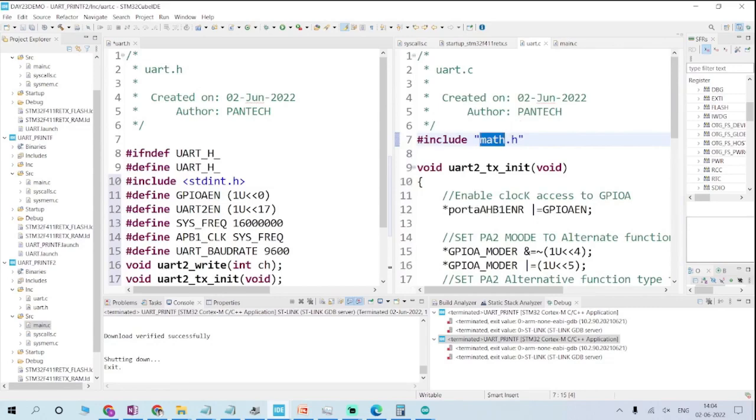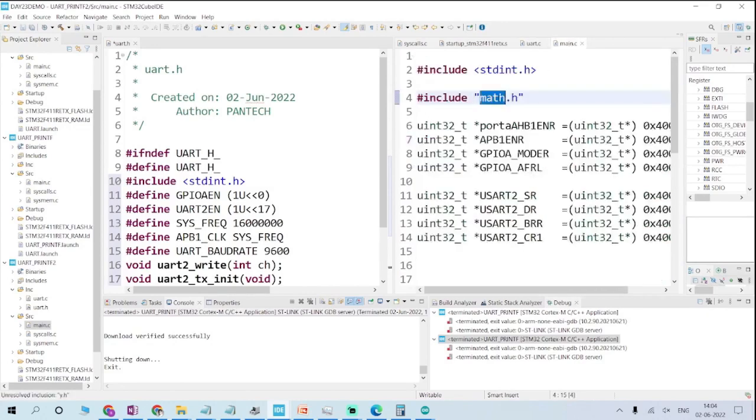Sorry, it's not math.h, it's UART.h. Now save the program. Let me check once.